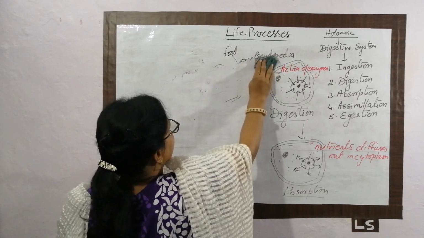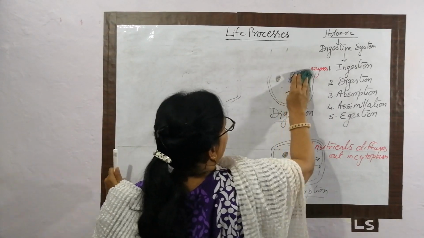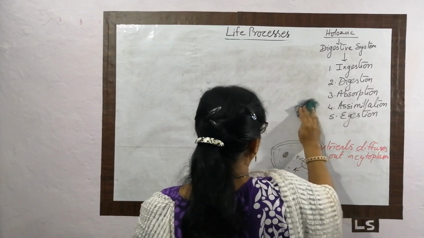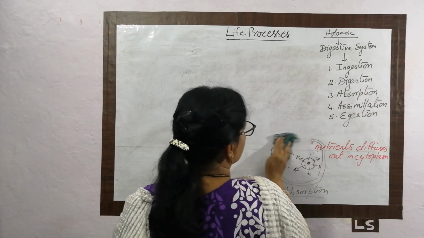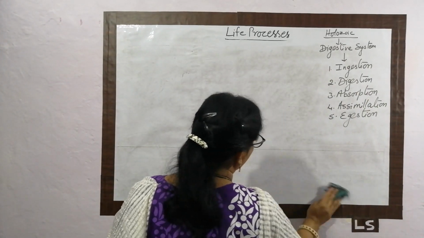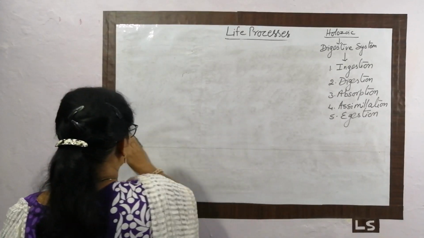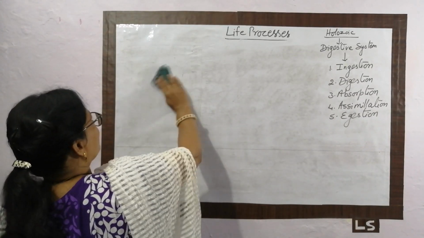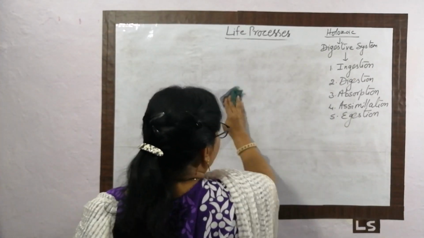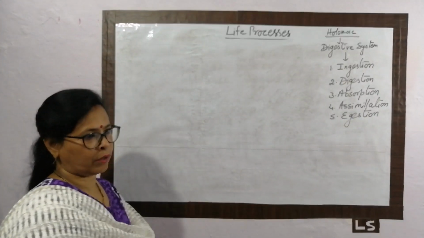We have to study two unicellular organisms. One is the amoeba and the second one is the Paramecium. Paramecium is also a unicellular organism. You already studied the Paramecium in your 8th class science. Does anybody know what the shape of the Paramecium is? Let's remind it. Afterwards, we have to discuss that also.